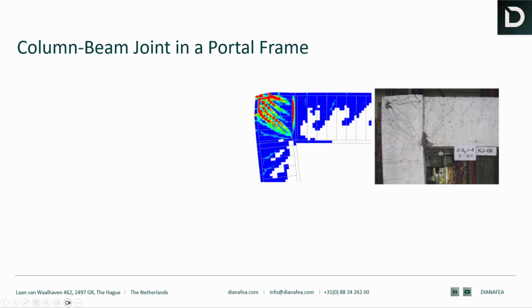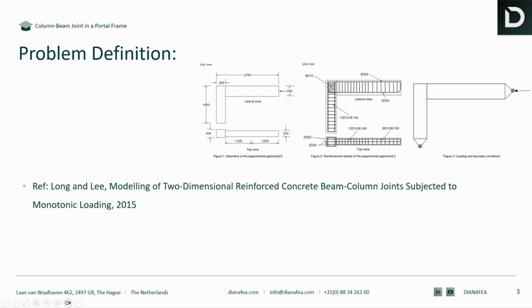Today I will go over model one of the tutorials called column beam joint in a portal frame. Let me explain the problem and after that I will jump to the Diana environment to start simulating. On the screen, you can see the geometry of the joint and reinforcement arrangement.